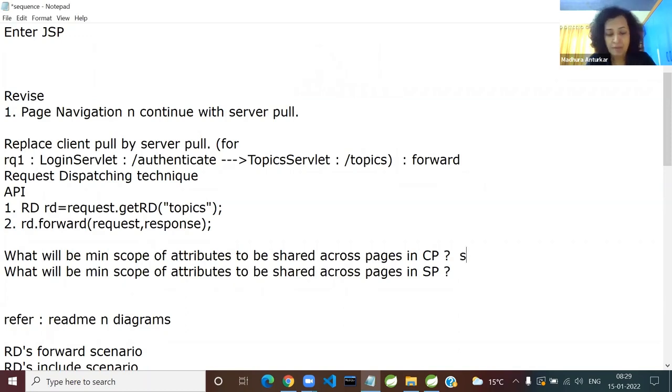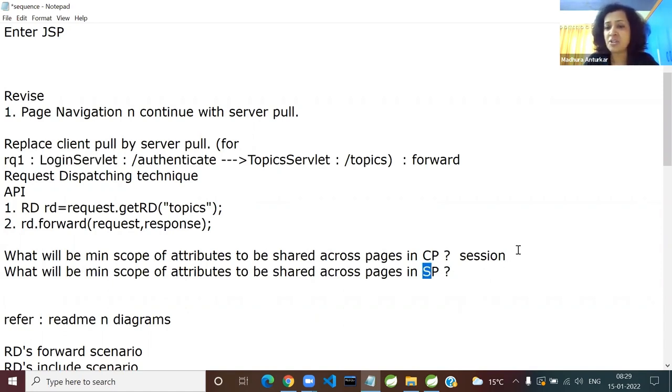100% session scope. Why are you saying session scope? Because session comprises multiple requests coming from the same client. If you have seen, the last 2 days we are working in session. So we had saved the DAO instances, user details all under the session scope, and I could access it till the last page in the logout, right? So that was the thing. That is already given. But if I'm saying, okay, why this? Because session consists of multiple requests coming from the same client.